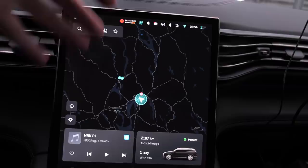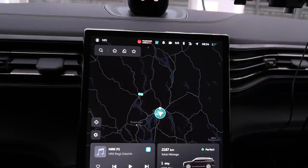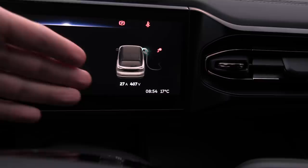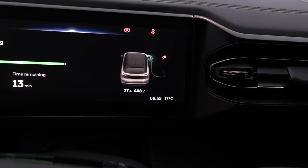So this car is a bit thirsty and it is Chinese. I actually noticed similarities in software behavior with this Nio versus the XPeng. So maybe that's just how the Chinese do it. By the way, we don't see charging speed directly, but we see this one, so you can do some quick math, and this is around 8.5 kilowatt, I think. Actually, no, 9.5 kilowatt. So let's get ready, and then off we go.